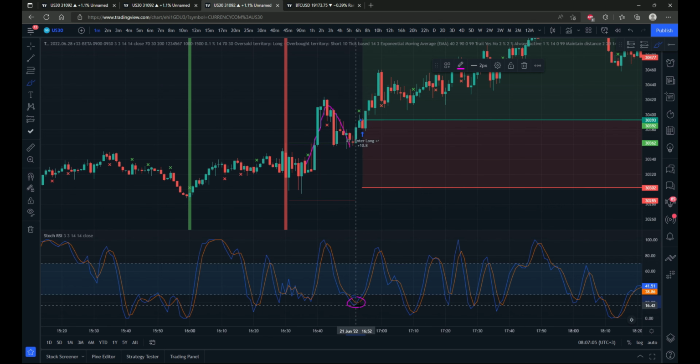So it's looking for the first cross up that happens in the oversold territory after the breakout of that time range. And you can choose what that time range you want to be is, but for this one, I have it from 9 a.m. to 9:30 a.m. as that is just before the volume starts kicking in here on US 30. So that is how this strategy works. Now let's go through all the different settings of this script one by one.